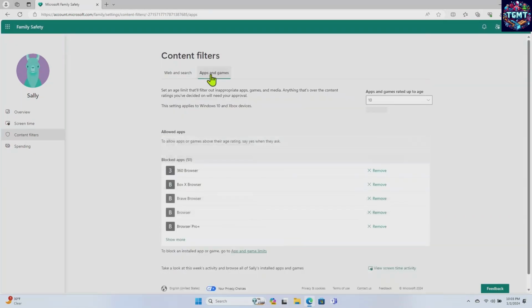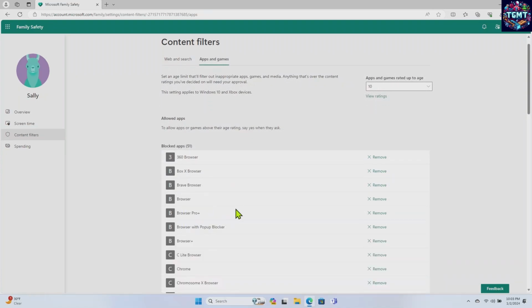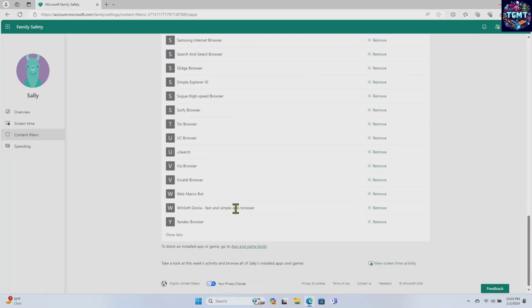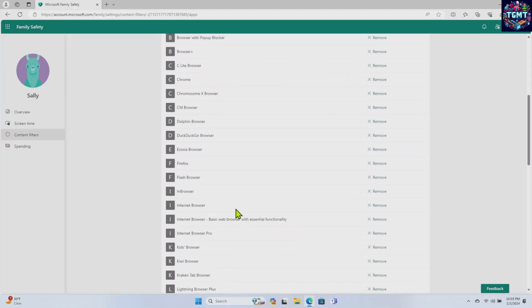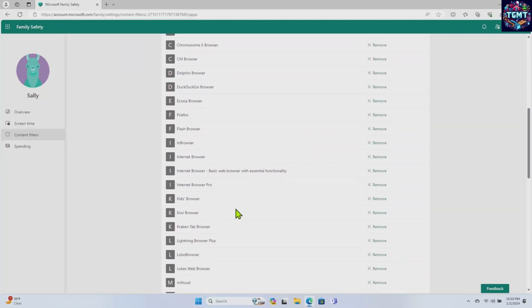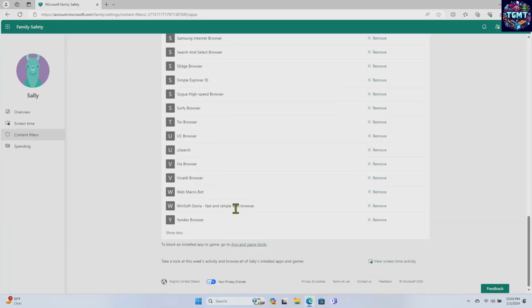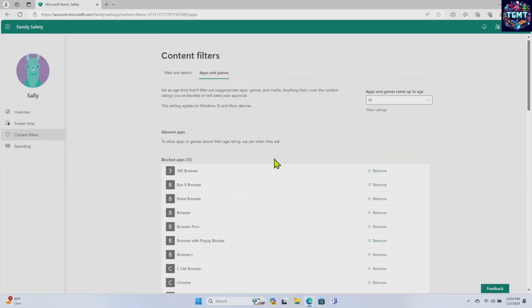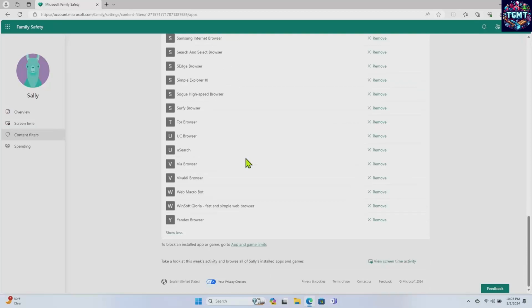You can also go in here and block apps. By default, we have some apps already blocked. Most of these are browsers, which is very interesting when you think about it. Because there's only Firefox, Google Chrome, Edge browser, and Safari. Those are kind of the big four. And to know that there are this many other browsers out there that can bypass certain parental controls and things like that is kind of surprising to me personally. But you can block those apps as well, and you can add apps in here as well once you have a device connected.